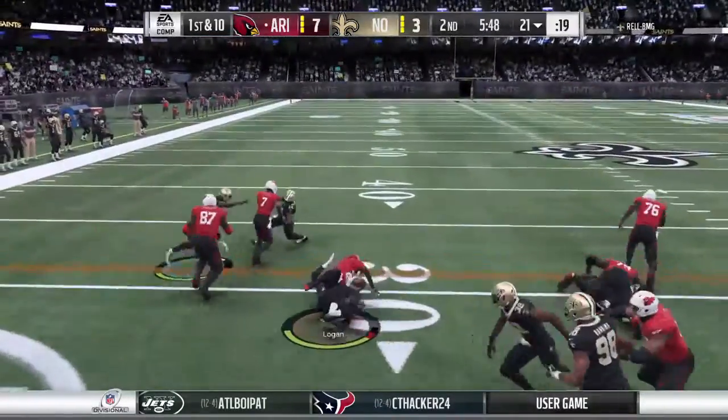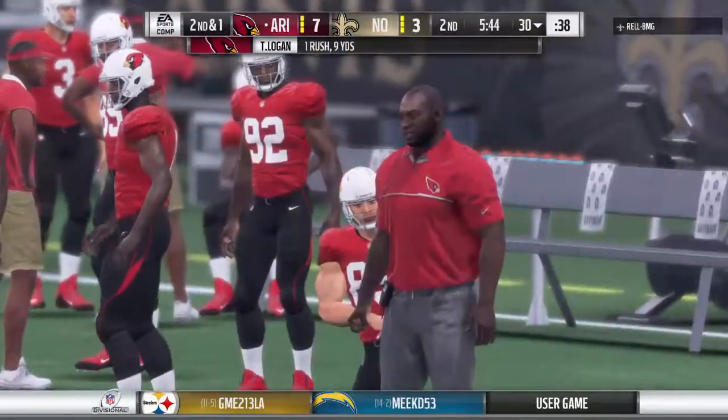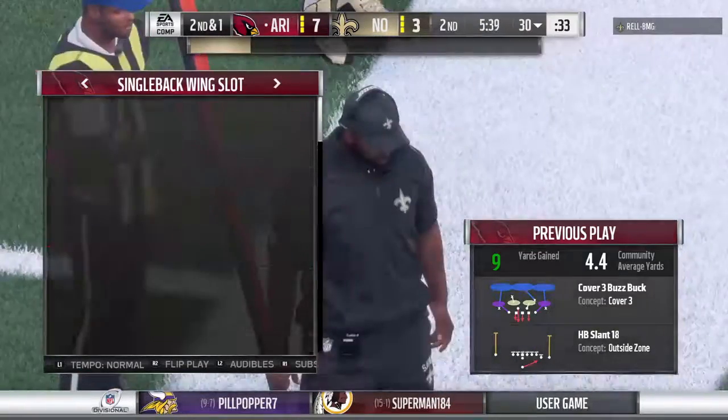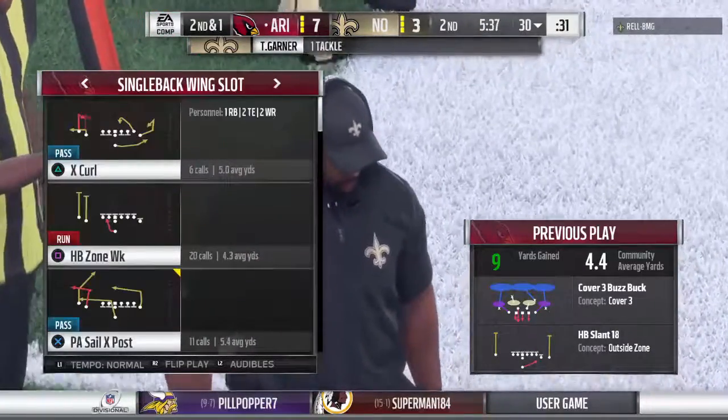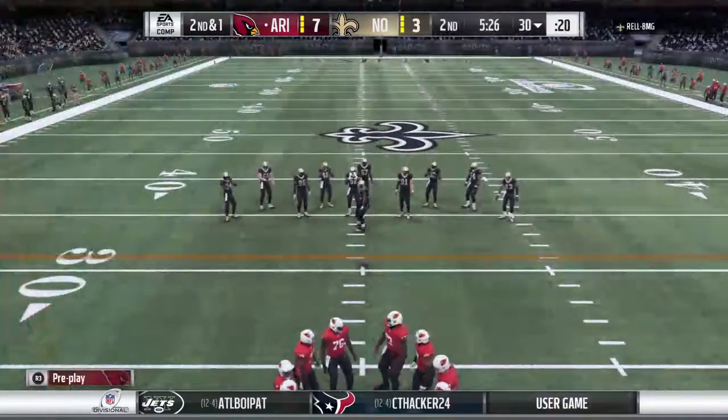They'll run it here with Logan. And he'll go down right at the 30-yard line. 9 yards is the pickup there, and they'll have a 2nd and 1. First play of the drive, let's give credit all around. Excellent blocking, but the guy carrying the ball, he was the finisher. A really nice run.